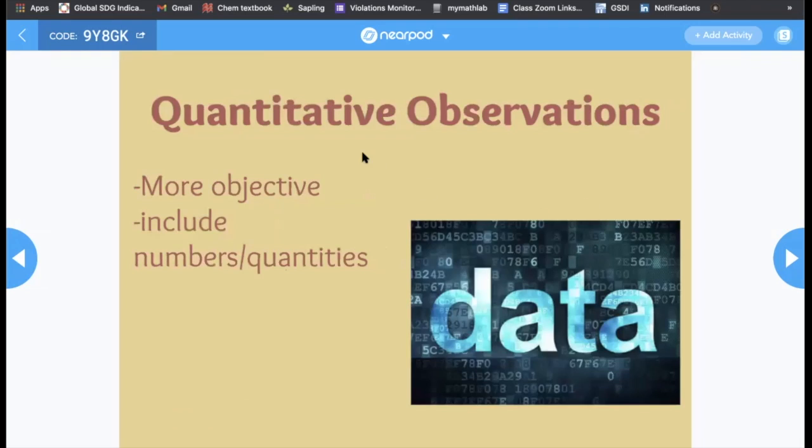versus quantitative observations that are more objective. And objective means that they are usually the same from person to person. So each person will see them the same way, whereas qualitative observations are more subjective. So people might see them as different things. So for example, with qualitative observations, if you're looking at a color, you might describe it as dark blue, but someone else might see it as navy blue. So there's a difference in that description. Whereas in quantitative, if you're looking at two marbles sitting on a counter, you're both going to count those two marbles as two. So you see that number and it's more objective.